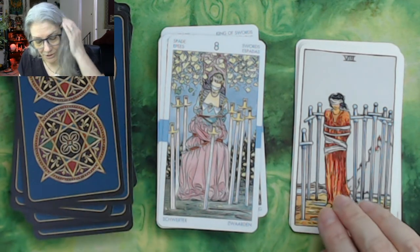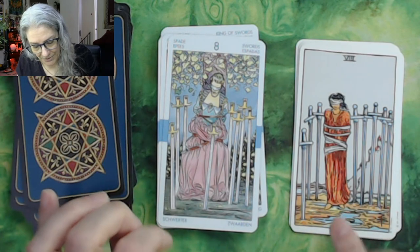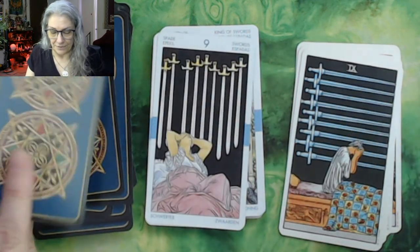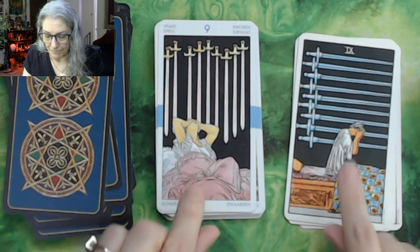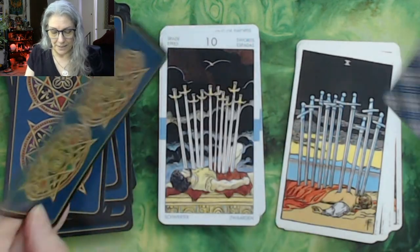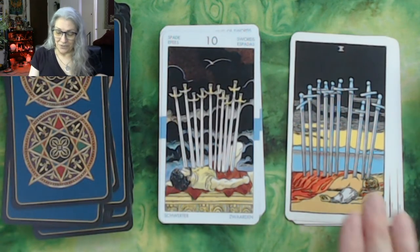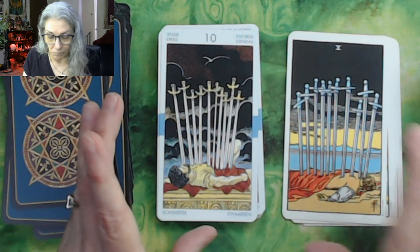Eight. She looks like she's bound to a pillar. She stands on her own, so that makes a difference. Oh dear. The swords are coming straight down on this person, she's losing her mind. And then we have the ten. And again, a kind of a reverse. This one's face down, this guy's face up.